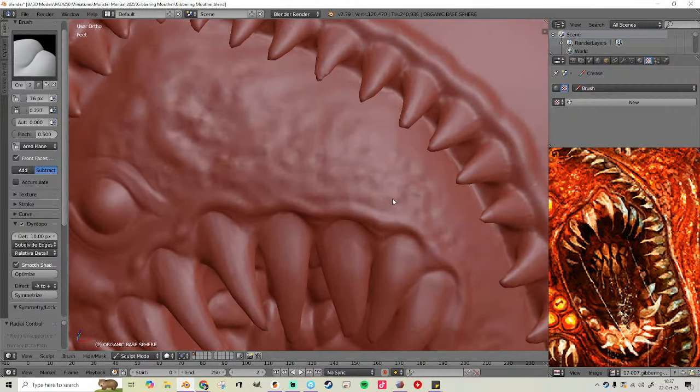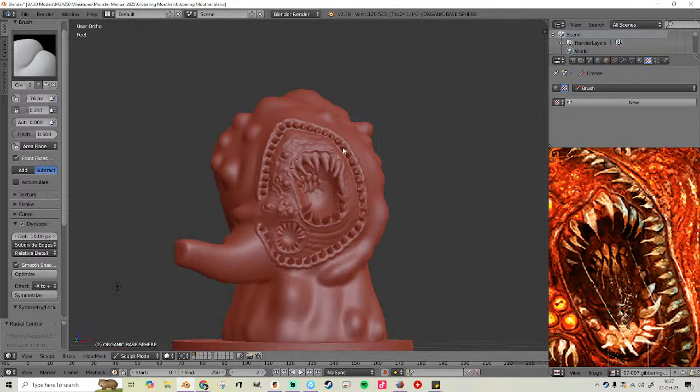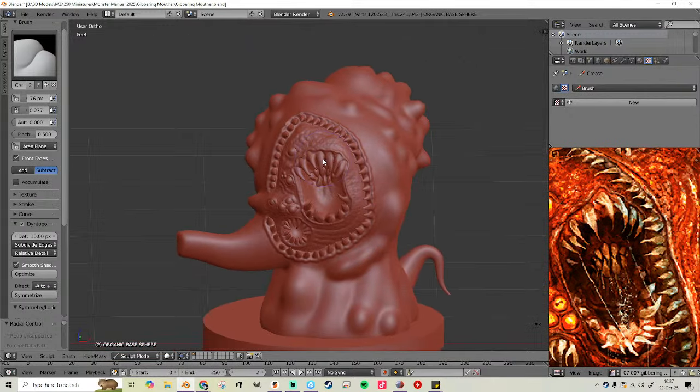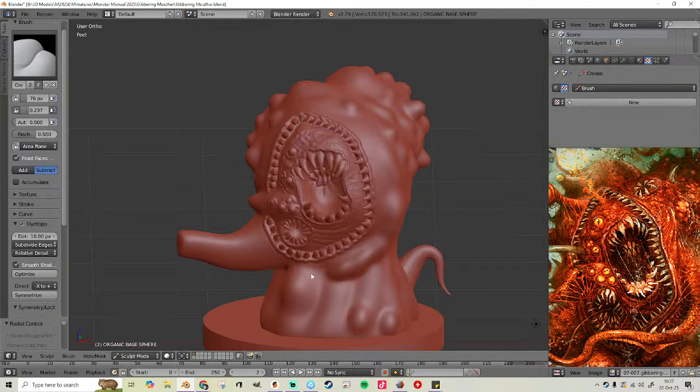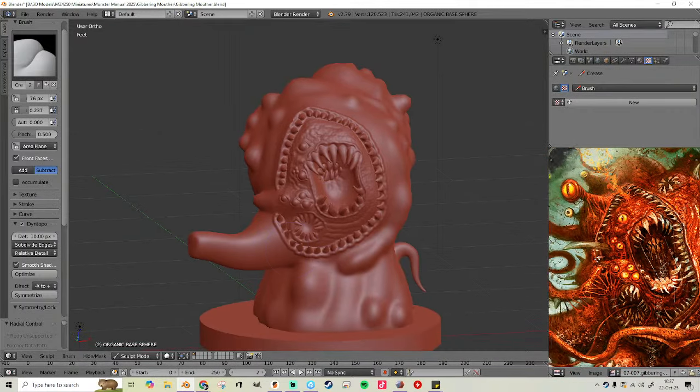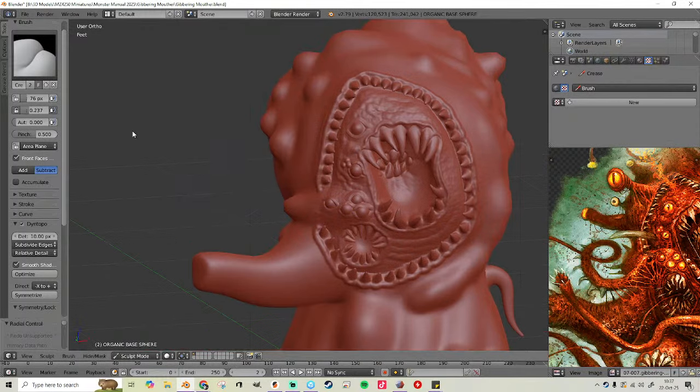Well, I think we definitely got down what we needed to for the inside portion of his mouth. And I think that looks pretty damn solid. It reminds me of the Neo-Otyugh. Ooh, the Otyugh. Now that's a spooky creature right there. That's gonna be a fun one.